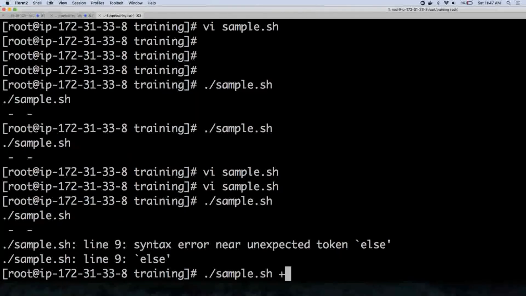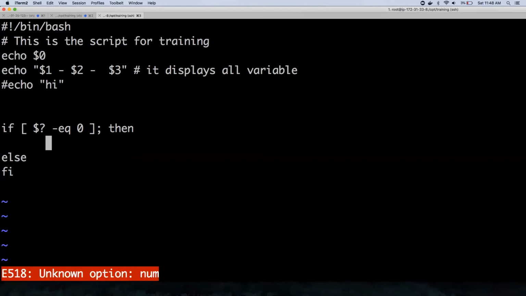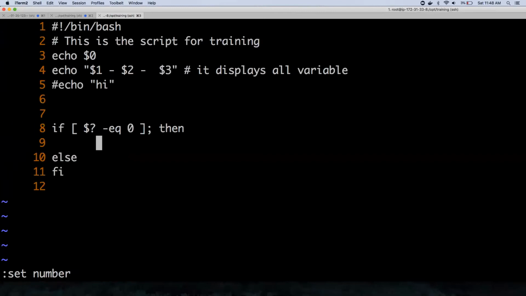You know how to go to the line number directly, like I told you, no? vi and give the line number. Where is the line number error? Line number 9. Directly go to the line number. Line number 9 means it's an error with the previous line. Any shortcut for numbers? We usually use set number. Set num is the only one. You need to use set number. There is no other way. So that is a vi concept.